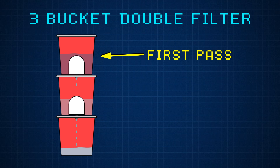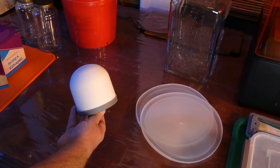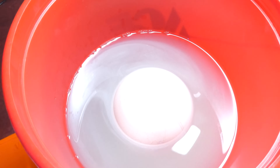Some final thoughts: sure, it's a pain. It takes time and energy and it's a slow process. But once you get your routine down, it's not that difficult. I think I'll take these filters apart and make a three-bucket double filter, because with this cheaper brand of filters it needs two passes to get pretty clear. This filter is rated at 0.5 microns, but there are more expensive filters rated at 0.3 microns — that might help, but it would also filter slower. There will be an upkeep process occasionally — after a while the outside of the filter gets gunked up and will need to be de-gunked. The total cost of this filtration system was about $40, and if it can process a thousand gallons, that comes to four cents per gallon — a lot better than $17 a gallon to buy new alcohol.